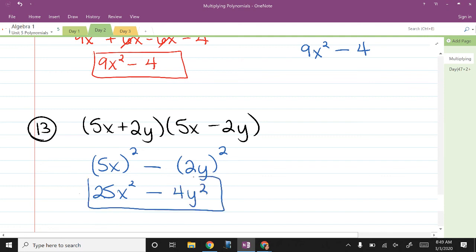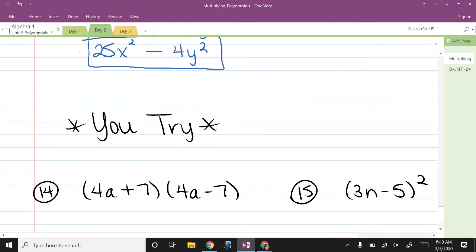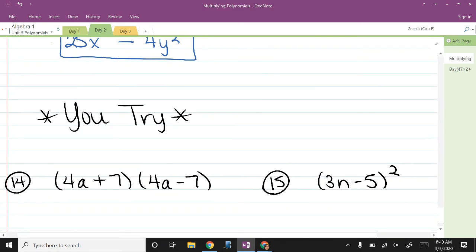So again, you could do it that way with the shortcut, or you could FOIL it. Only works for difference of squares. Same first, same last, opposite in the middle. Okay? If it's not difference of squares, do not do that. It won't be mathematically correct. All right, look, I gave you a U-try, and I gave you one of each. A squared binomial and a difference of squares. These are our last examples.